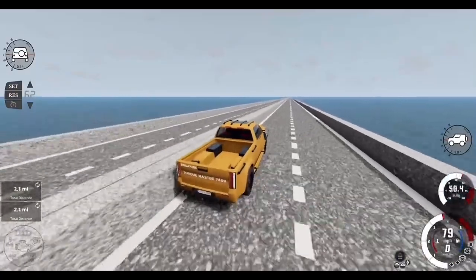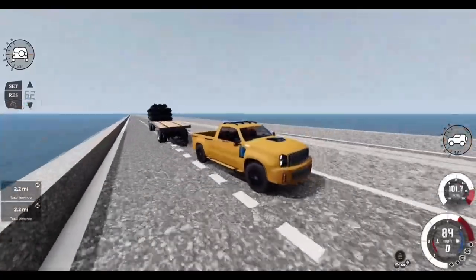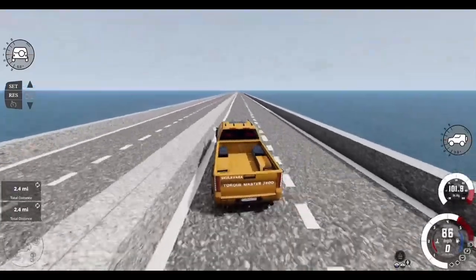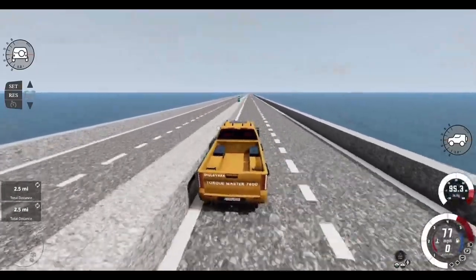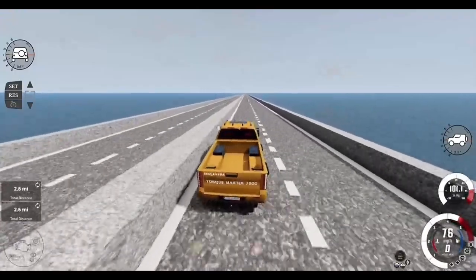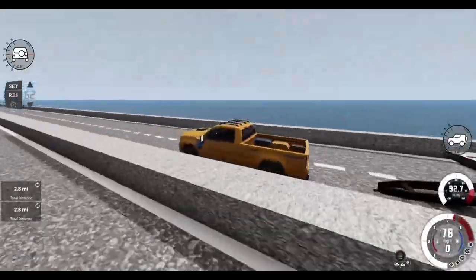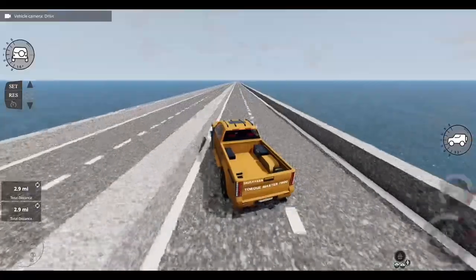I think we're doing pretty good on this bridge, especially for towing 25,000 pounds or so. Maybe 30,000? I'm not entirely sure how much weight that is. I'm going to assume it's closer to 25,000. Oh wait, now that I think about it, it's actually probably like 27, because that is half of the weight of the steel. Then there's the trailer weight and all that. Yeah, it's a little complicated. I didn't intend for this video to have so much math in it, but yeah. Basically, we're just going to keep on driving until we reach the end.